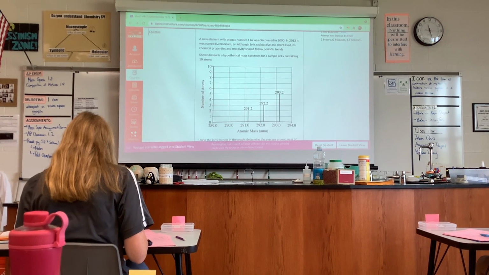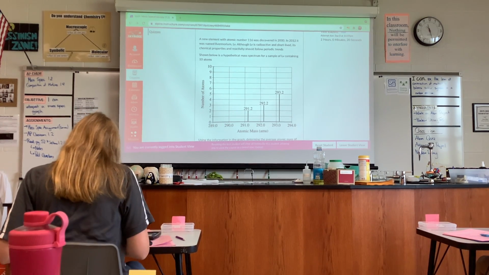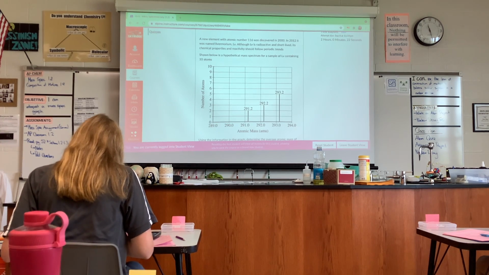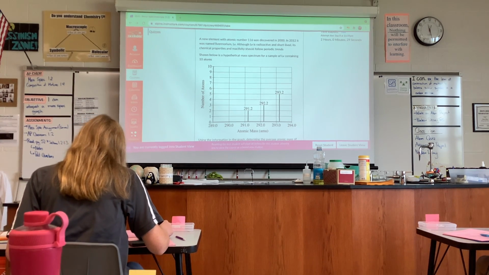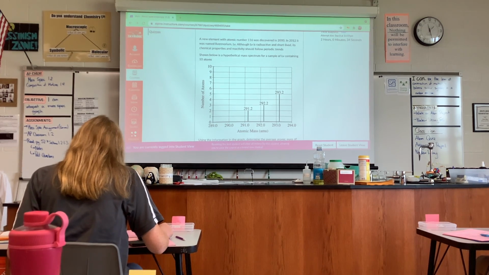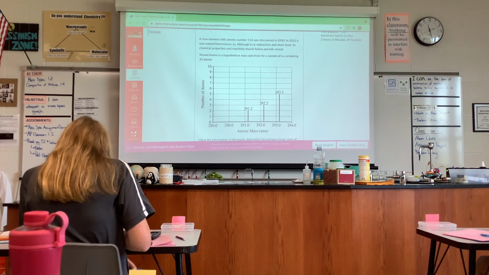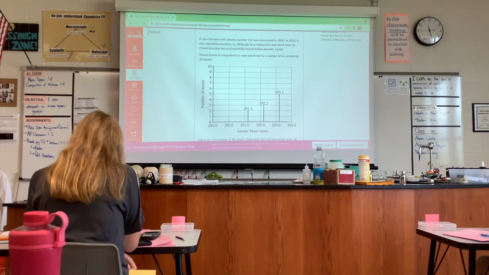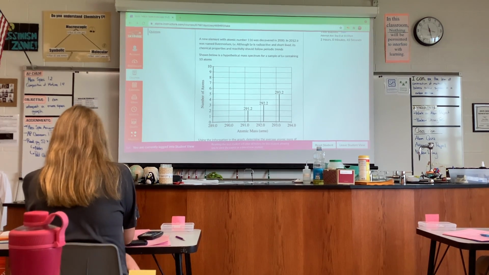So you want like 291 times 2. Why would you times it by 2? I don't know. So this is the mass, right? What do I need to times the mass by? The percent? Okay, so I need to get a percent. Is it like 20% or something? So how could I get a percent?